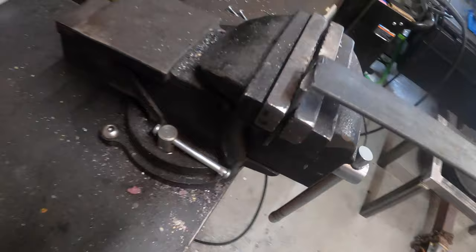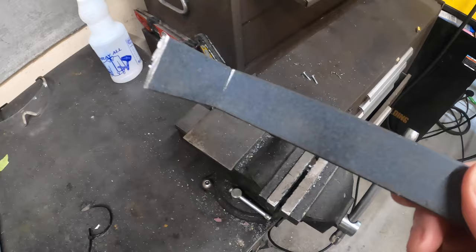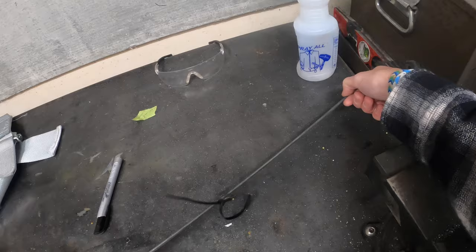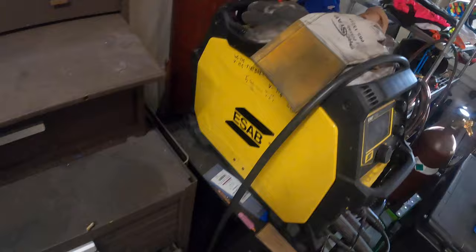Alright, so this is what I'm talking about. I cut a little too far right here, but it's still together. I'll still run a bead there, and then obviously we'll run a bead on the inside as well. But that's kind of the gist. You got 2 inches there, and then you got the rest of your 24, and then we'll make our slight bend where we need it, and then put our hole in the top to mount our actual harness itself, and then a hole down here for the bolt to go through the frame. So now we're gonna turn on our welder. Get this puppy fired up. We'll start welding.